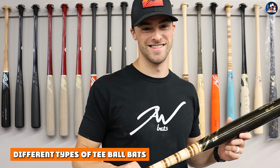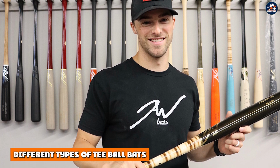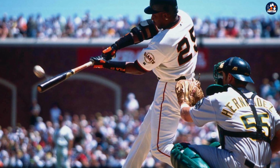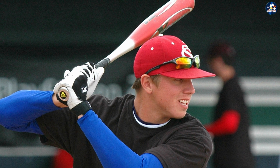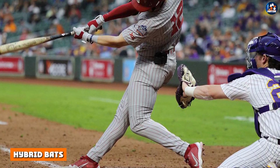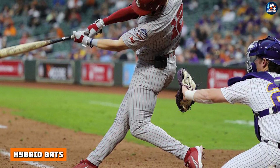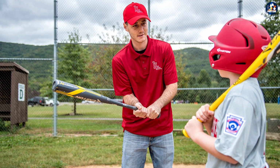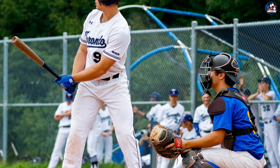Different types of T-ball bats. While standards determine the weight and length of T-ball bats, there are still different types of these bats out there. The main difference is usually the material they're made of. Hybrid bats. They have a two-piece design with a composite handle and alloy barrel. This way the barrel can be longer than with traditional alloy bats while the handle is lighter.